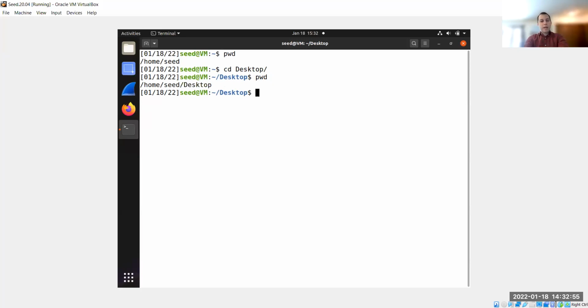Yes, you can. The only thing that's important is that whenever you want to go directly to a folder, you want to start at the root directory. For instance, let's say I want to go directly from where I am to the home folder, skipping seed. So what I can do is say cd /home. See that? Now pwd, I am there. If I want to go back to where I was before, I can say cd /home/seed/Desktop.